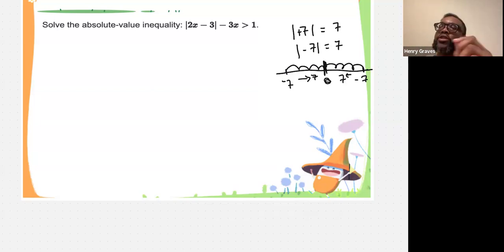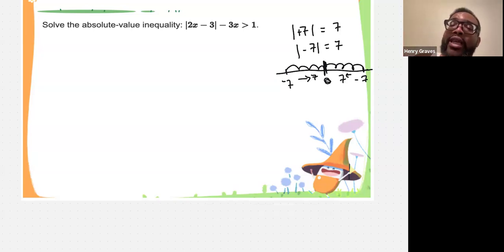So now we have a situation where we have to solve an absolute value inequality: the absolute value of 2x minus 3 is greater than 1. So John, can you tell me what you think we should do? You don't know? Okay, how about Jimmy? Can Jimmy help him out? Yes, well done. So indeed, Jimmy, we're going to have to set up something called cases. Absolute value has positive and negative, so we're going to have to do the same. We're going to have a case for when our absolute value is positive or when it is negative.